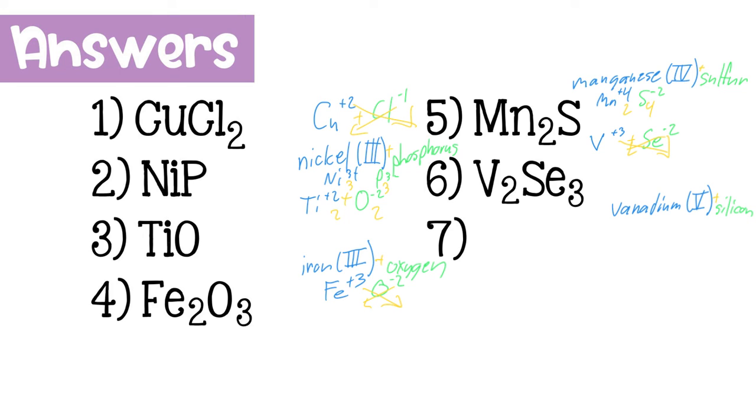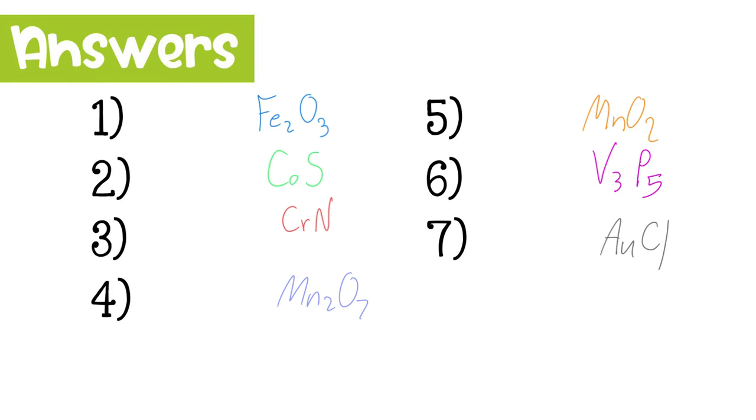Now, for our final example, let's look at vanadium 5 and silicon. Well, silicon has a -4 charge, so when we crisscross, we get V4Si5. Now, let's look at part 3. We're going to uncrisscross to get the elements by themselves and find the charges of the transition metals.